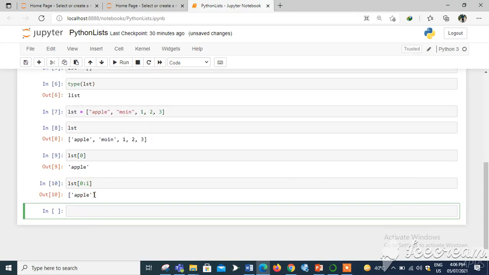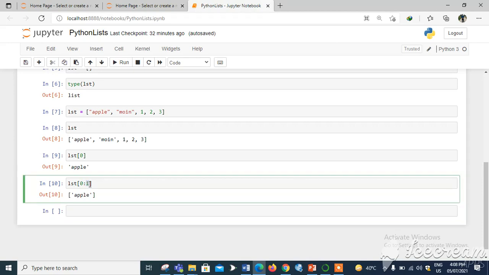As you can see, I have accessed only the first element of the list, although I want to access the first two elements.